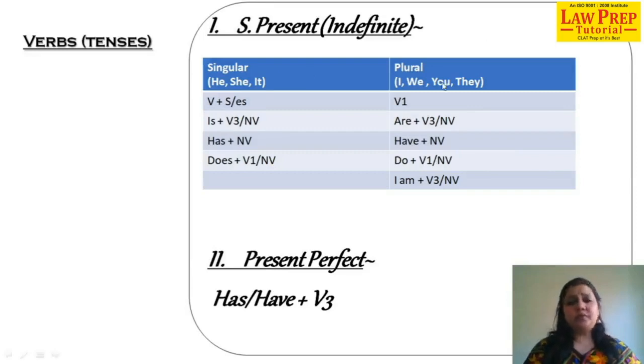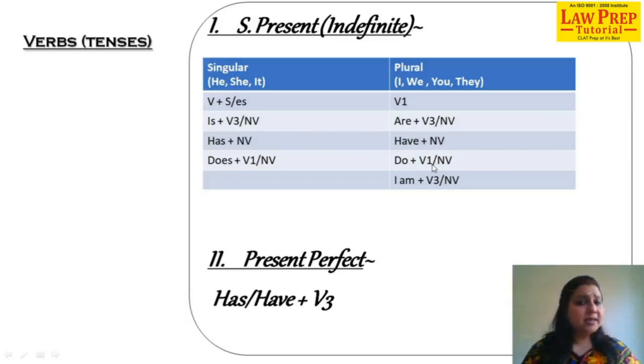Moving to the plural forms. Verb first form. We study English. We have taken simple sentence, we study English. Or we are asked to solve the question. We are asked. Which tense? Are plus verb, third form. Or we are cogent. We are cerebral. So again are plus adjective, so there is no verb, there is no action. Have is again used for possession. We have a pen to write with.